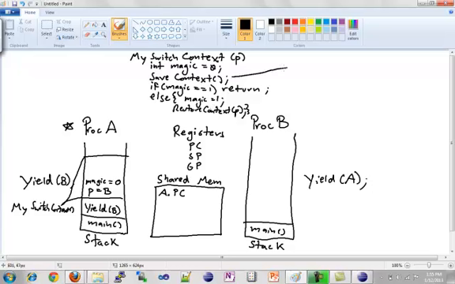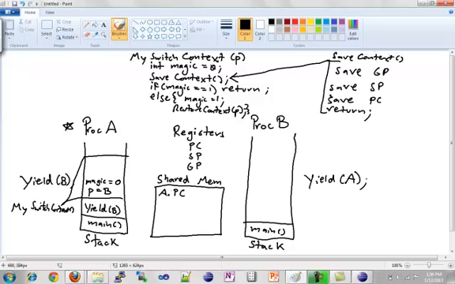I'll just write out the code for save context here. So save context does something like save general purpose registers, save stack pointer, save program counter, and return. So this is something like what save context looks like.